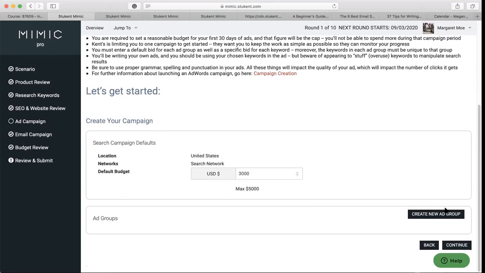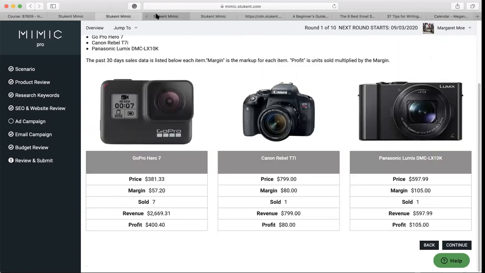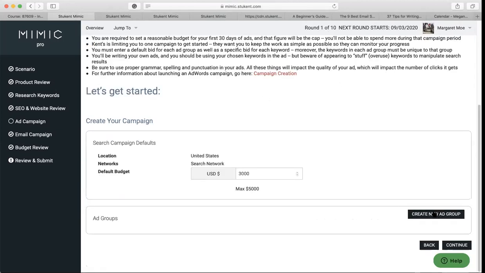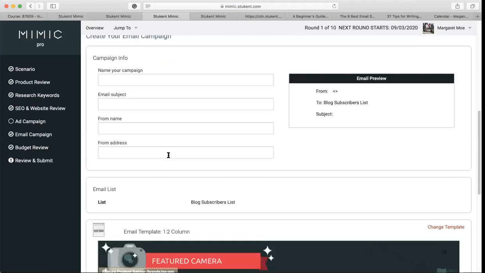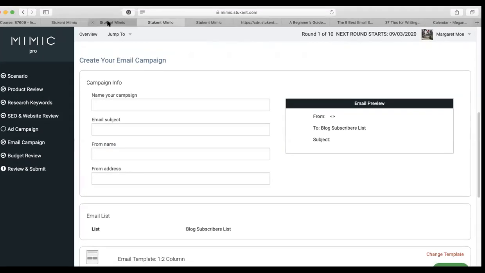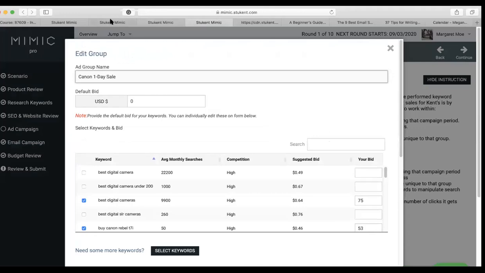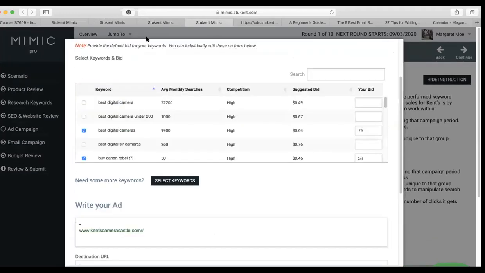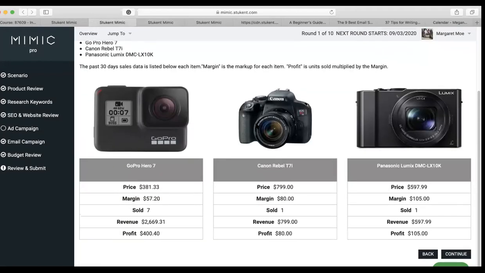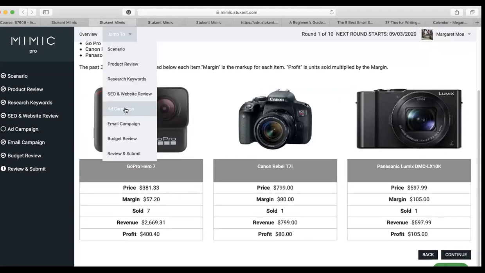So you come here and you're going to, and actually I'm going to switch over to a different tab because I have one started already. Let me see. Here it is. So when you click on create new ad group, you are going to make... Okay, all right, I accidentally X'd it out, so we'll just start it from scratch, and I'm going to jump to ad campaign.